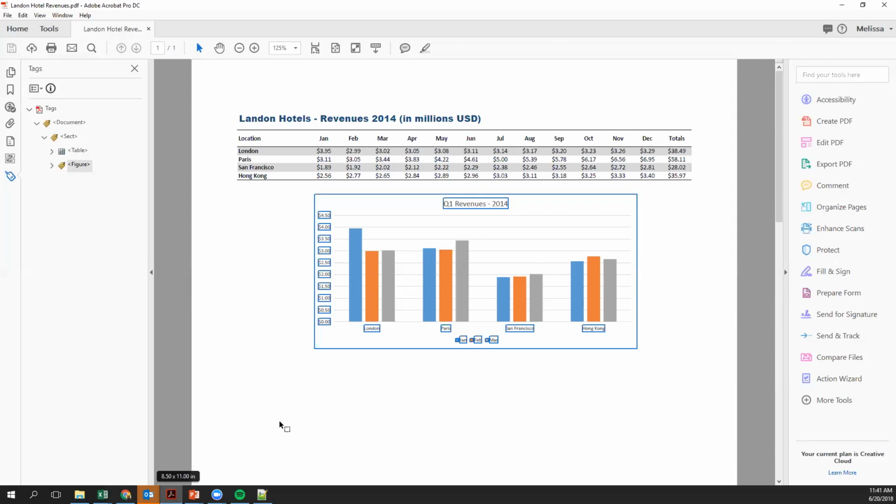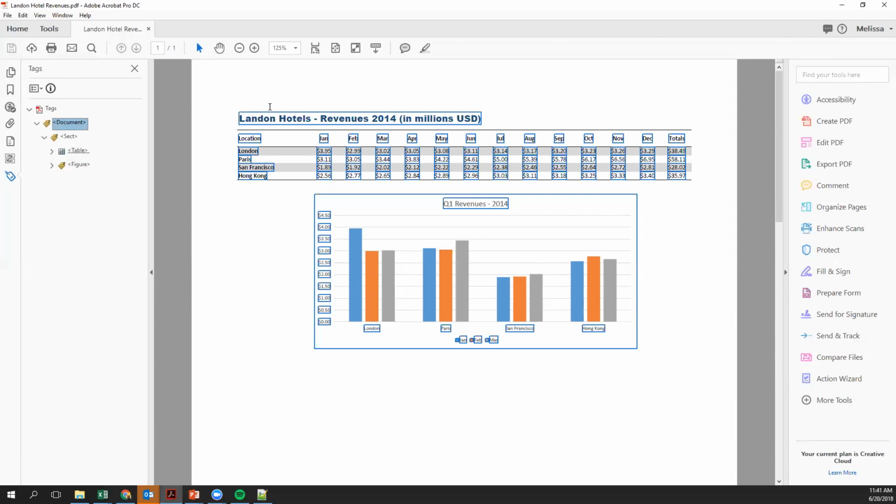And tags are really the basis of an accessible PDF file. They indicate the structure of the document, communicate the order in which items should be read, and determine exactly which items will be read.